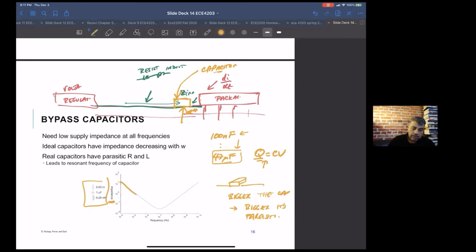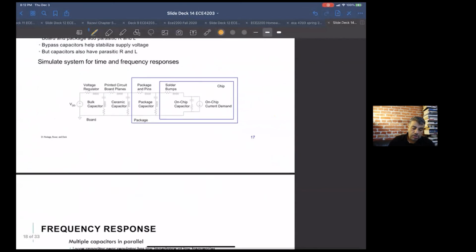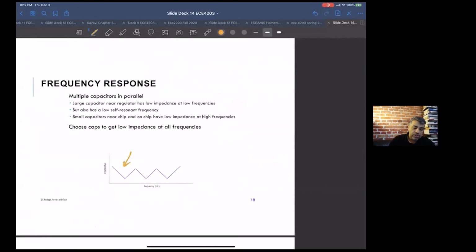So what you'll see, if you look at the impedance of a capacitor versus frequency, is where the capacitance has kicked in, and this is where either the resistance or the inductance have kicked in. So it's only good at a certain frequency range, for a certain capacitance. So what you do is you use multiple capacitors. For low frequency, you use 47 microfarads or 10 microfarads. For the next range, you would use, say, 1 microfarad, typical, or 0.1 microfarad. And for this one, use 100 nanofarads, which is the same as 0.1 microfarad. So what you do is you put all these in parallel with your supply.